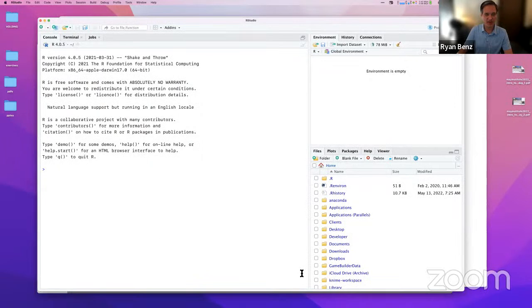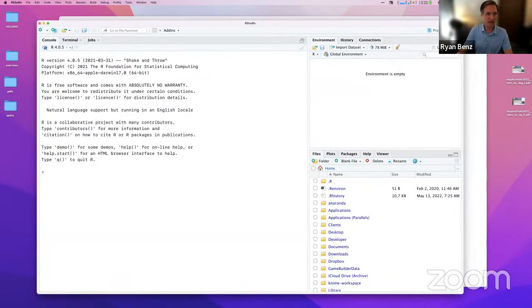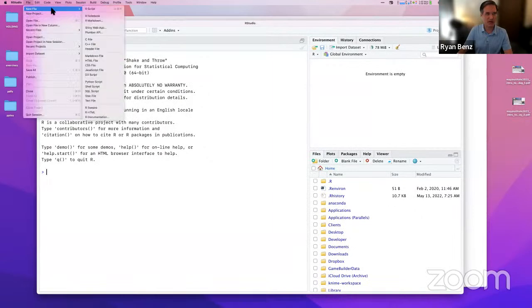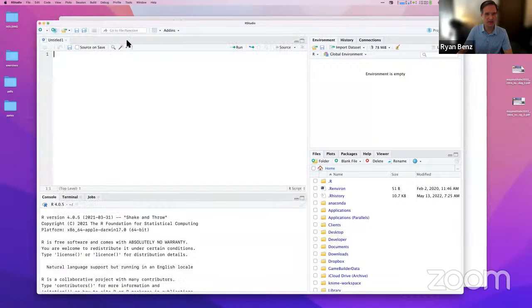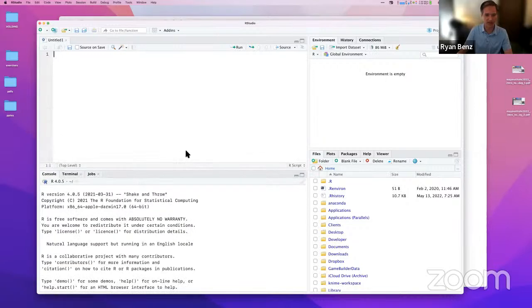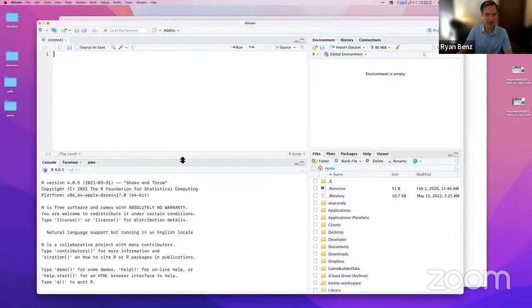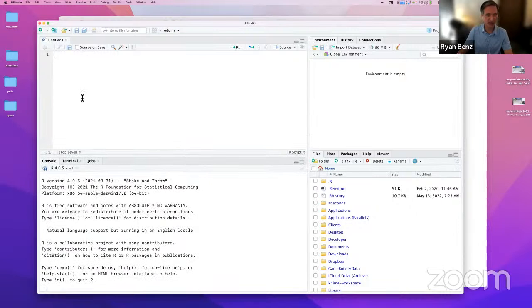Again, we're going to be paying attention more to the left side of the screen. What I'd ask you to do is go to File, New File, RScript here, and watch what happens. Hopefully you saw this popped up a new panel here. By the way, if you go between these panes, you can adjust the size, so that's possible. This is known as the editor. This is known as the console. You know this is the console because it actually is called console here.